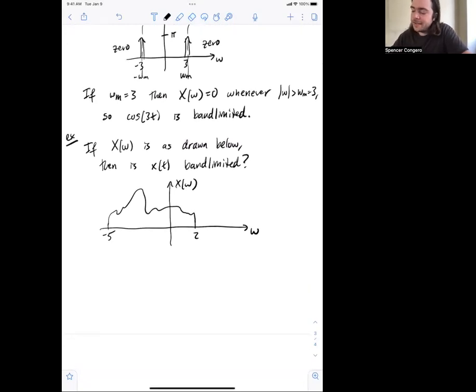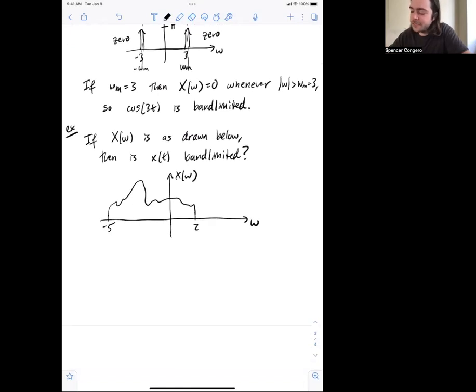And here you might say, this is why I put maximum in quotes for maximum frequency. You might say, oh, I'll take 2 to be the maximum frequency. It's the biggest frequency, right? But then if I take this to be omega max and put negative omega max, which would be -2, you can see that doesn't work for our definition of band limited, because over here the function's not 0. X of omega must equal 0 outside of that window. So when we talk about that max frequency, omega sub m, what we really mean is maximum in either direction. What's the largest absolute value of a frequency where x of omega is non-zero? You can see in this case that would be 5.